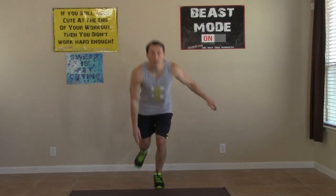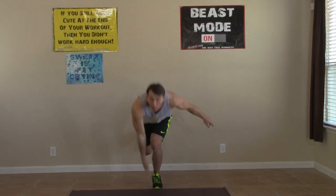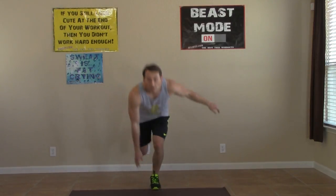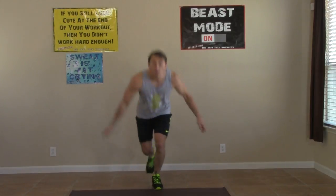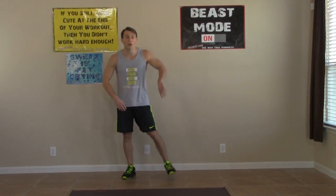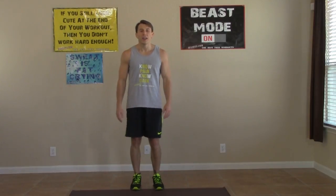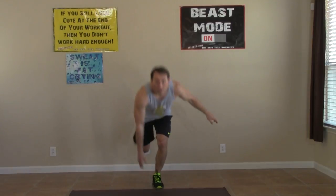Trying your best to keep your balance. Helps if you keep your eyes focused on something. Find a focal point for your eyes. And again, bending at that knee every time, not just bending over at the waist. 3, 2, 1. 0. Only one more to go. Here we go. Shaking those legs out. All right. 3, 2, 1. Let's hit it, everybody. Last one for the legs for the day.